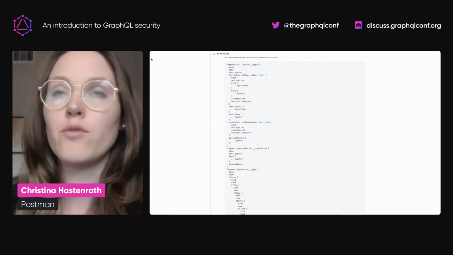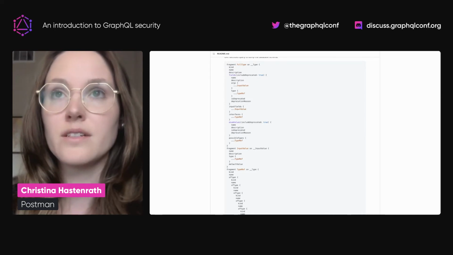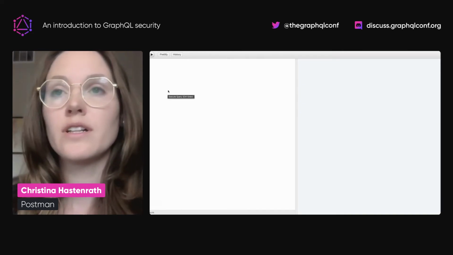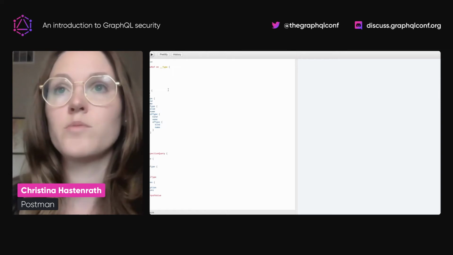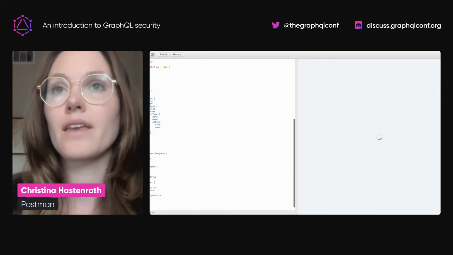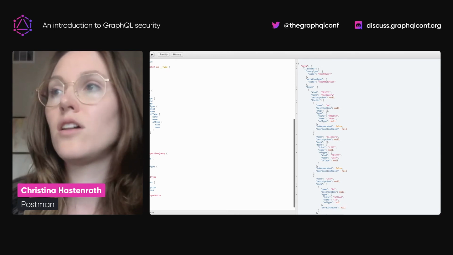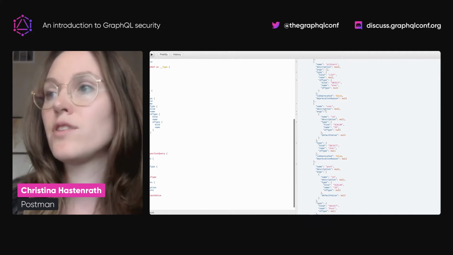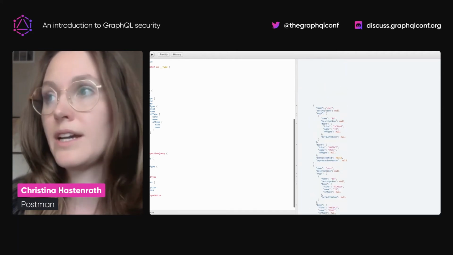And I'm running a vulnerable GraphQL API in Docker on my local machine. So it's a very simple GraphQL API. And I can paste in now my introspection query and run it. And we will get all of the data, my entire schema, everything from my own GraphQL API.